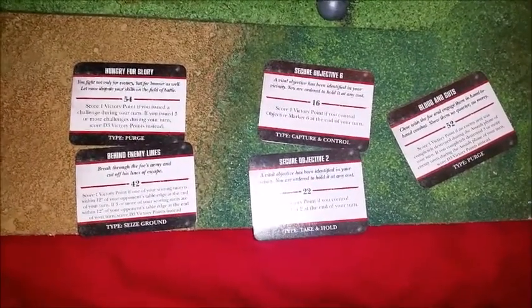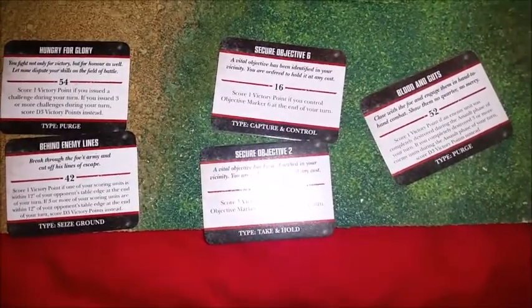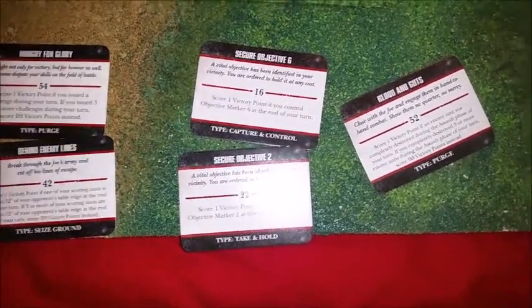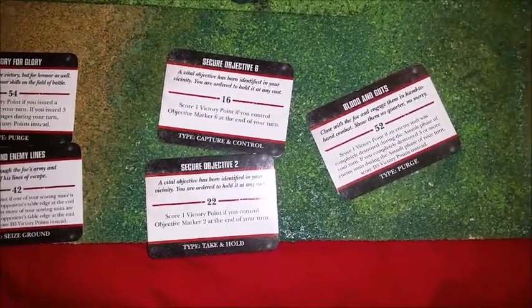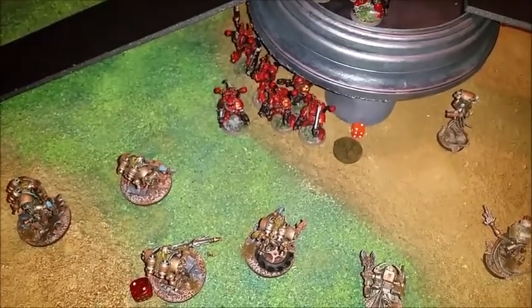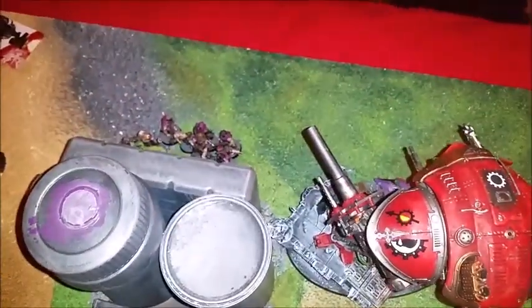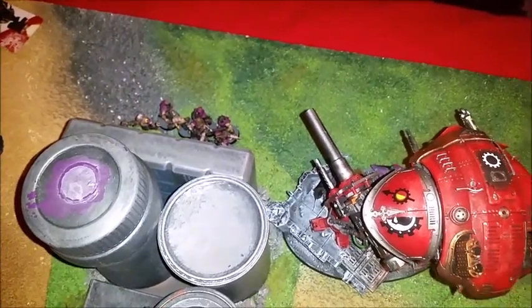Right, so Mechanicum turn 2. I've still got Hungry for Glory and Behind Enemy Lines, Secure Objective 6, Secure Objective 2, and Blood and Guts. So I'm hoping I can get rid of these in the assault phase and get Objective 2 back. The Knight's moved up over here. He's going to look to secure Objective 6 and possibly take out all of the cultists over there as well to make sure I destroy something.